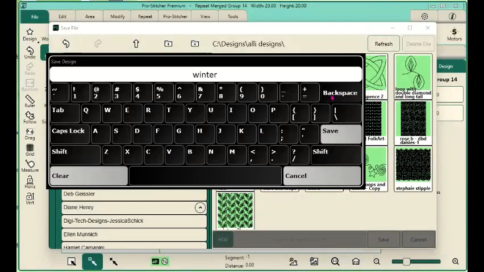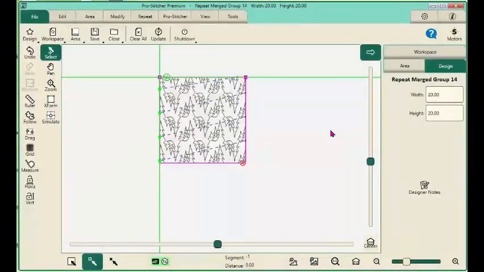Whoops. Village modified. I like to give things specific names so that I know what they are.